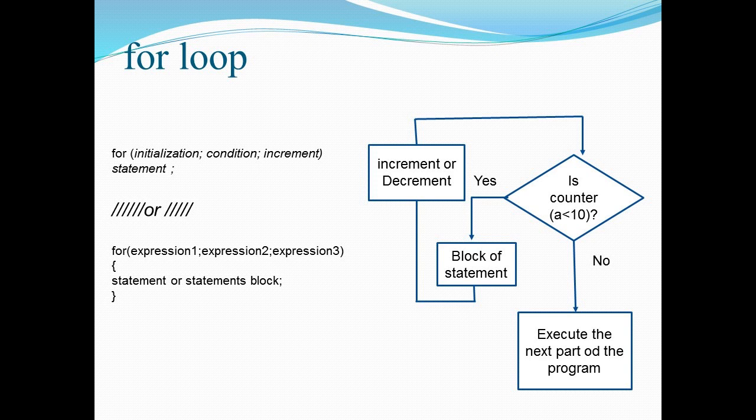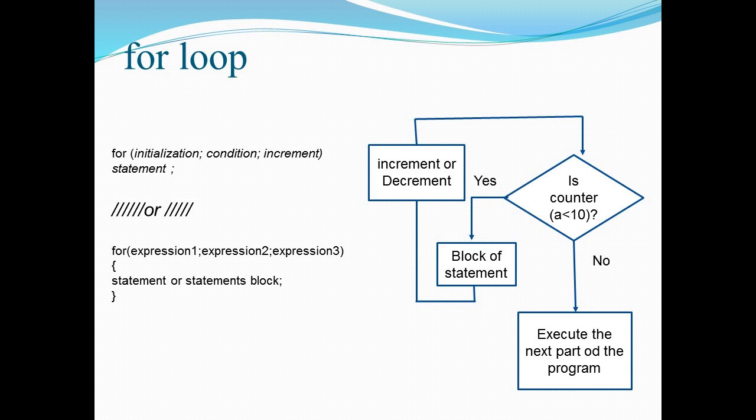To initialize the for loop, we have to set a counter. Let us say my counter is less than 10. In that case, if the condition is true, then the block of statements will be executed and the counter will be either incremented or decremented, and after that it will again check the value of the counter. If the counter value is still less than 10, the block of statements is executed, and the counter is incremented or decremented depending on the situation, and at some point this condition becomes false, and in that case the next block of statements is executed.